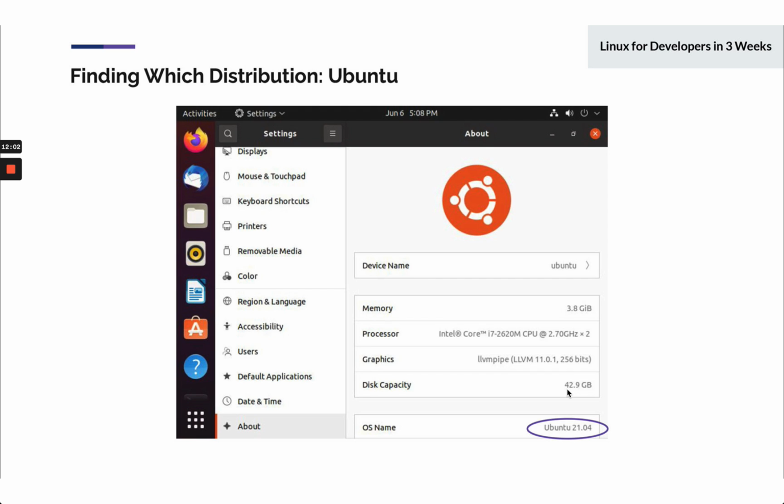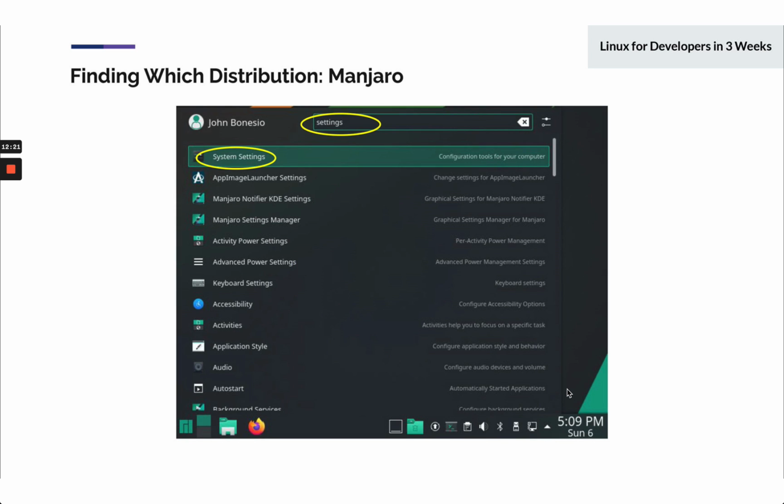So it's a way to find out what you're running. If the screen looks like it did on the previous slide, that's how you can find out what the distribution is. By the way, Fedora uses the GNOME desktop and others do too, so it isn't just Ubuntu. But it'll be the same way of getting in and finding what distribution and version you're running. On Manjaro with KDE, it'd be similar. The screen's organized differently, so where the menus are and where indicators and settings are is different.